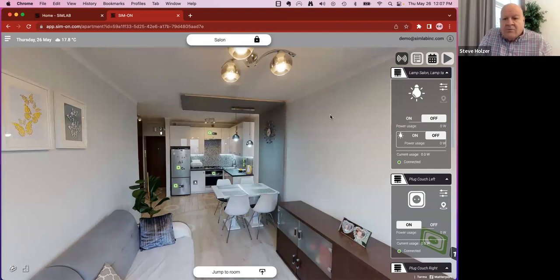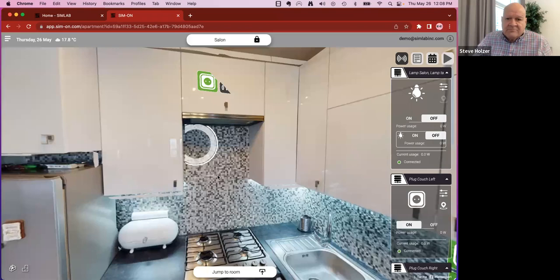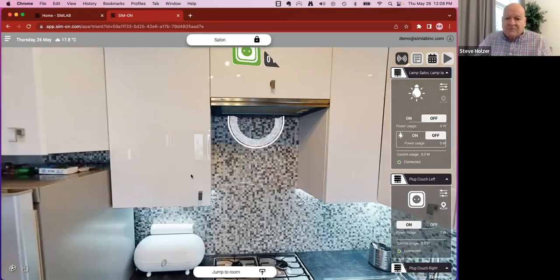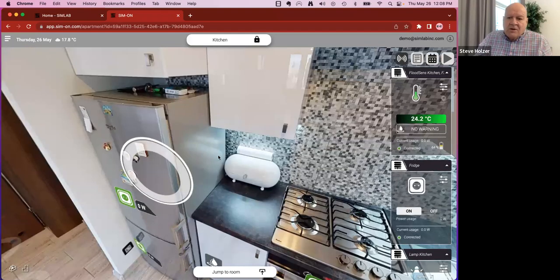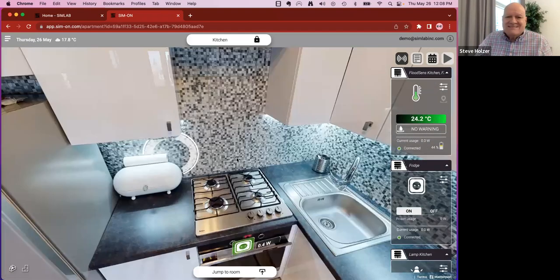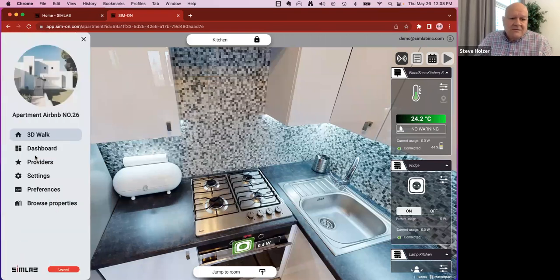Fibaro, which has many devices of its own, is also another backbone currently supported by Simon for the IoT devices. As you can see right now, I have a number of icons in my scene here that are green, which tells me they're on. There are a lot of home IoT management systems that look like this.